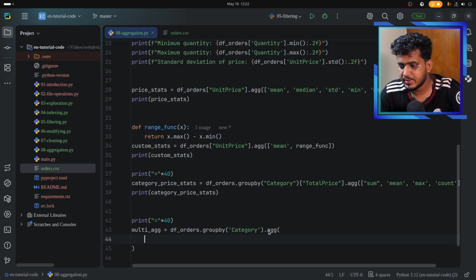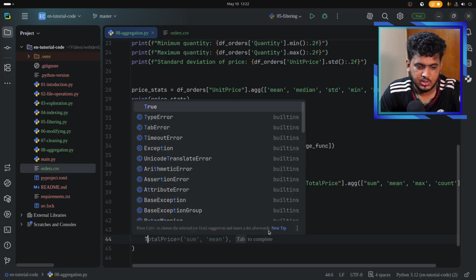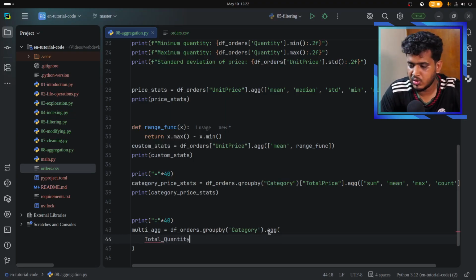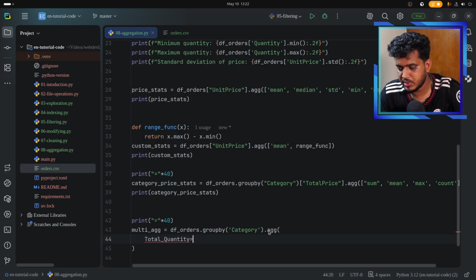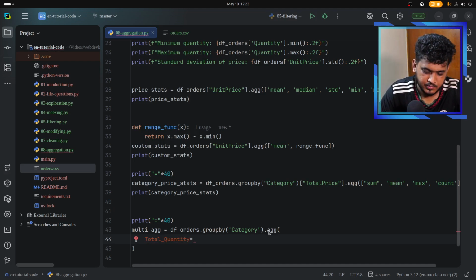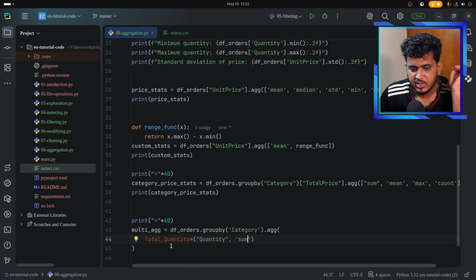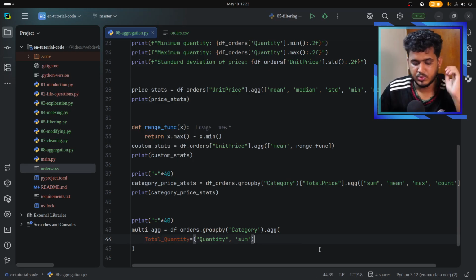In here I am just going to do like this: total quantity is equal to quantity, and the function we are going to use is sum, and this is for the total quantity column.